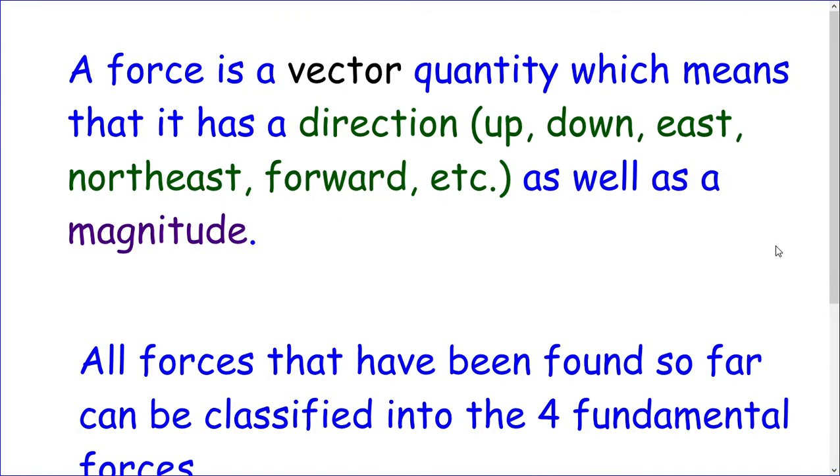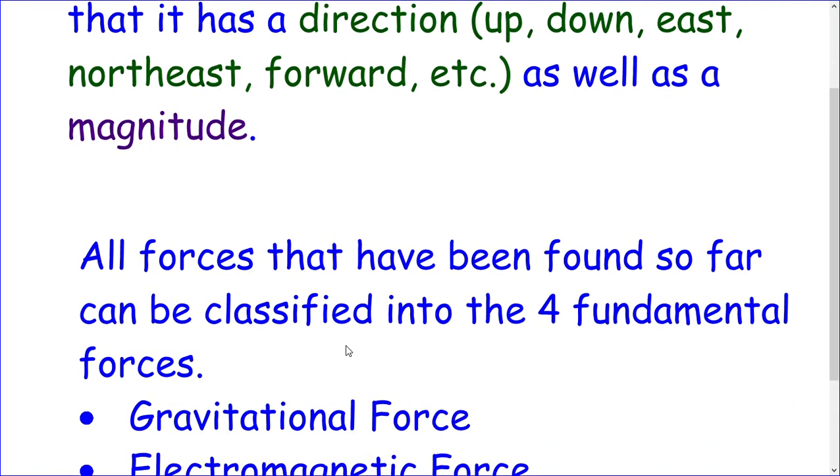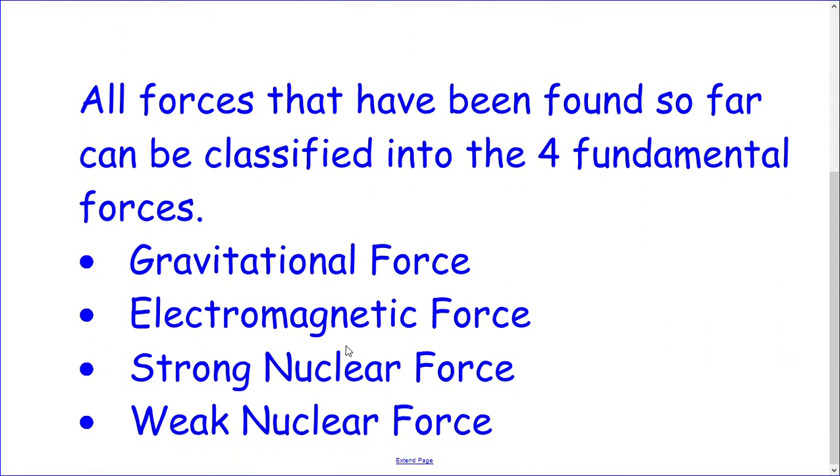So a force is a vector quantity, which means that it has a direction as well as a magnitude. And keep in mind that magnitudes are positive values. So if you're getting an answer that is telling you that something is negative so much force, then that just indicates it's positive in the opposite direction. So just keep in mind that all the stuff from vectors from our kinematics unit can pop back into this unit as well. So all forces that have been found so far can be classified into the four fundamental forces that we know. Okay, that gravitational force, electromagnetic, strong, and weak nuclear force.